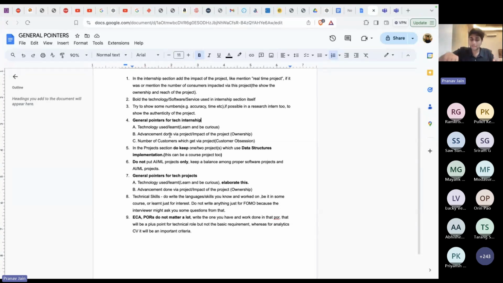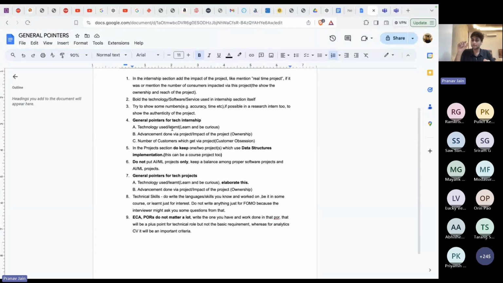In the bracket I also wrote some terminologies. These are terminologies that we use in Amazon itself to evaluate any project. It basically shows your skills related to that particular use case. This is one of the most important things you need to understand while writing your internship. I think it is clear, and we'll take doubts at the end if you have any. The major point is to structure your internship via these three things: technology used, impact of your project, and number of customers who are going to benefit from your project.